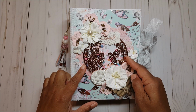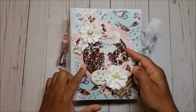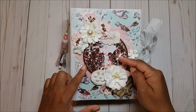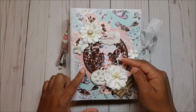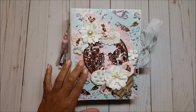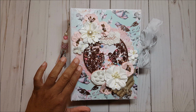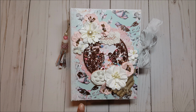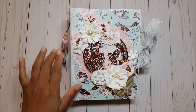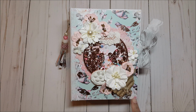The focal point of this is this large shaker. This is from a die that I had in my stash. It's quite old, and I filled it with fun pink, dark pink, iridescent blues, and white sequins. If you're interested, I can create a tutorial that shows you how to make this image. Behind it, I have a pink doily, also from my stash, and I just think that this beautiful rose gold foil coordinates so well. As you can see, their wings are highlighted in this beautiful rose gold, so everything goes quite nicely together.